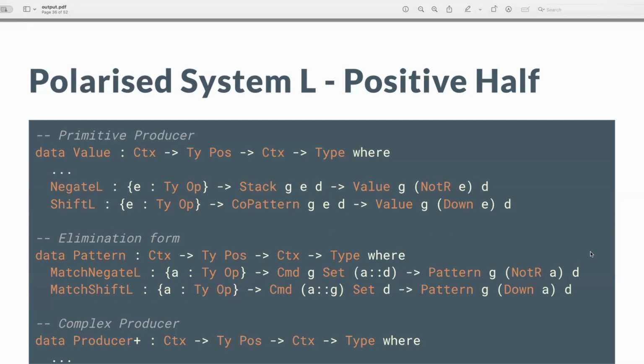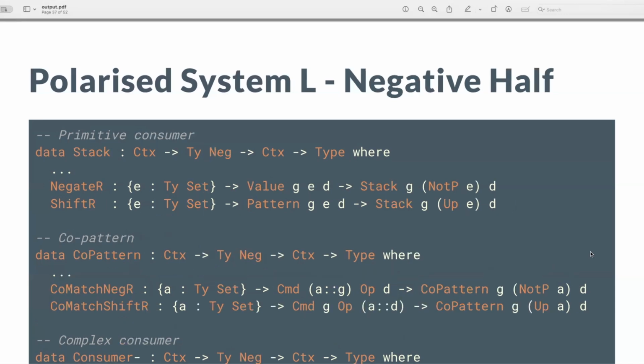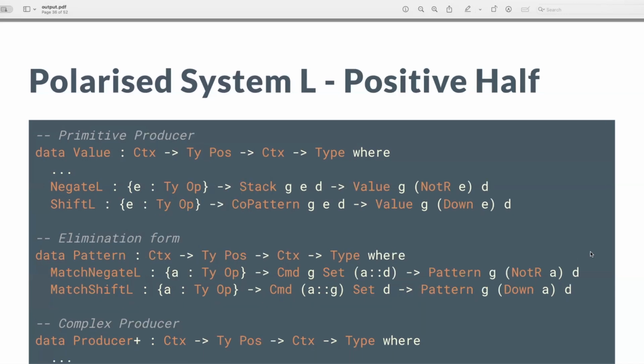And now we can combine all the judgments, and we need to extend them with negations and shifts. I'll just quickly go through it. The subtleties might not be obvious yet, but they'll become important when we type check. So negation shifts between a stack and a value, and likewise, the other negation shifts between a value and a stack. These are things that shift polarity, but they don't shift chirality.